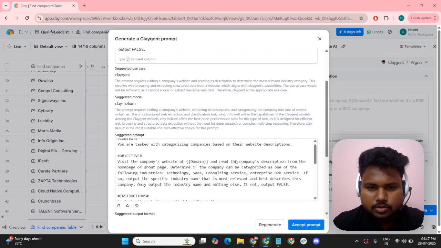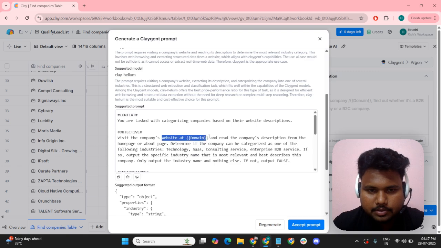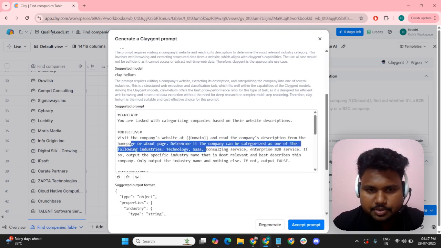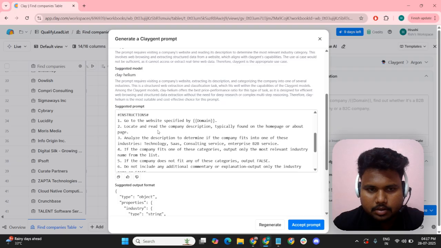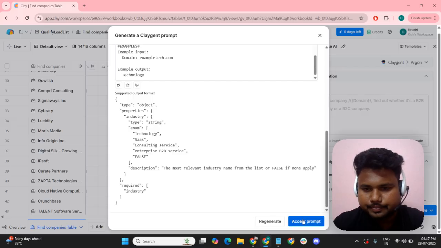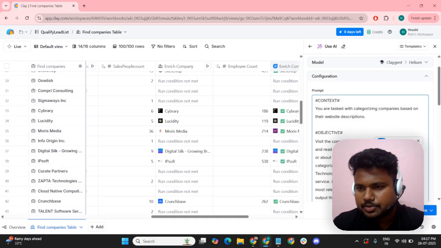So basically we check the company's page, the website domain, and the company's description, which are already there, the main description. Analyze the industry: technology, consulting service, B2B. Okay, I will go to the domain and company description.